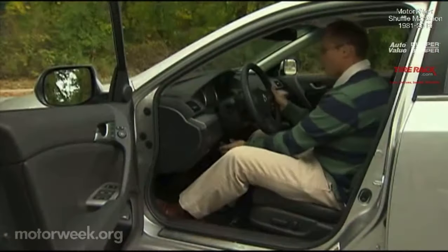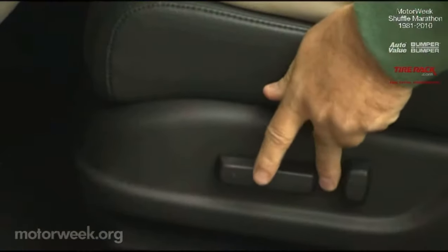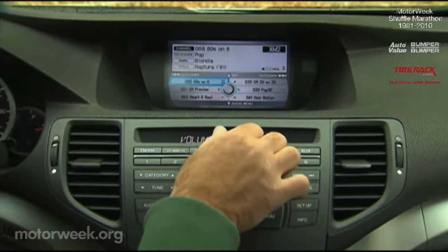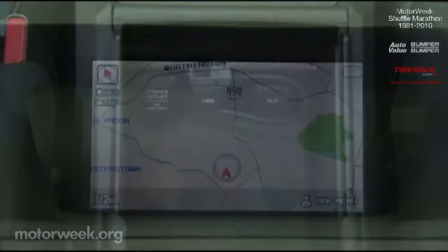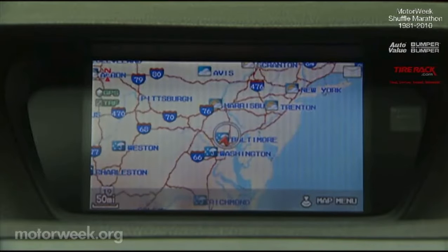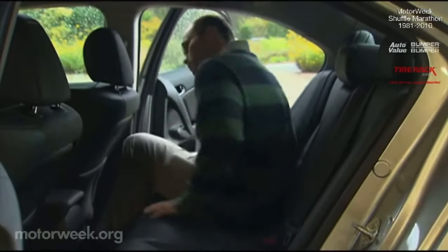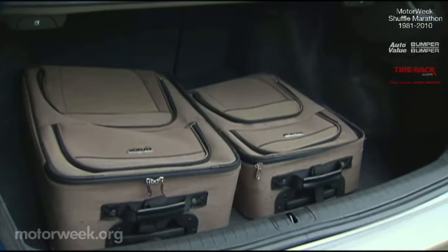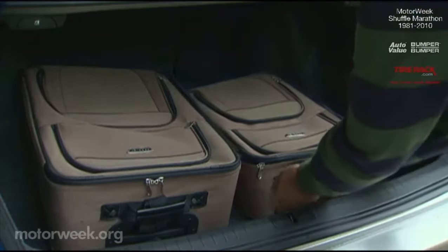All 2010 TSXs come loaded with leather-appointed power and heated front seats, a moonroof, automatic climate control, and a 7-speaker stereo with auxiliary jacks. The sole option is a technology package that adds voice prompt navigation with real-time traffic and weather, a backup camera, and an upgraded ELS sound system. The rear seat is a compact car-tight 60/40 folding affair, while seats up, the trunk is adequate enough, measuring 12.6 cubic feet.